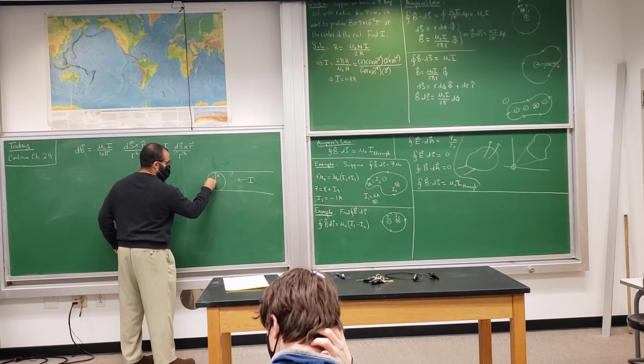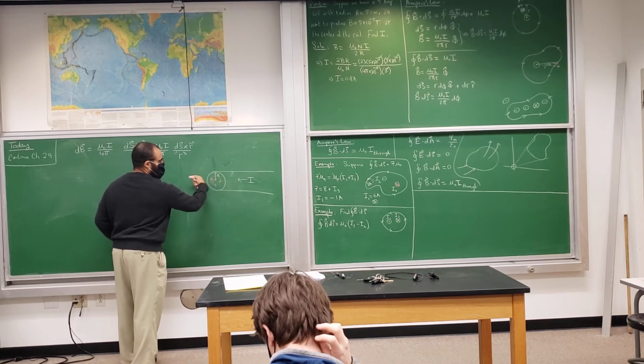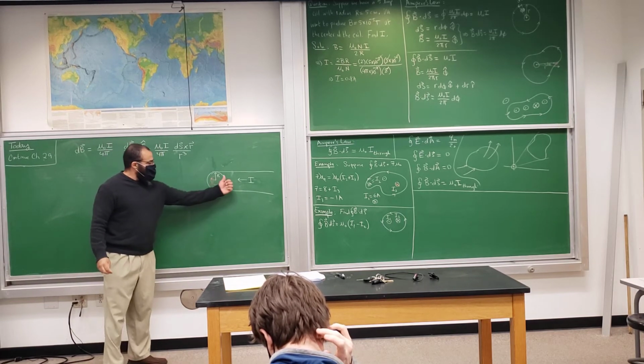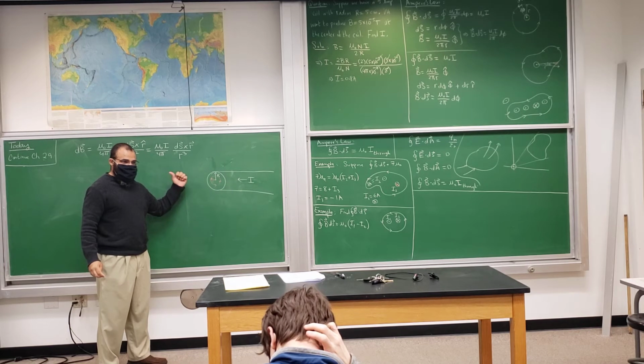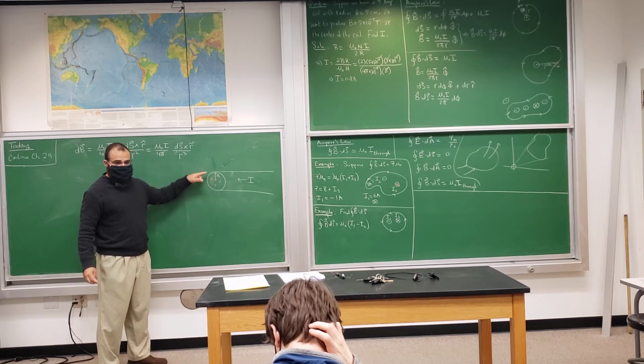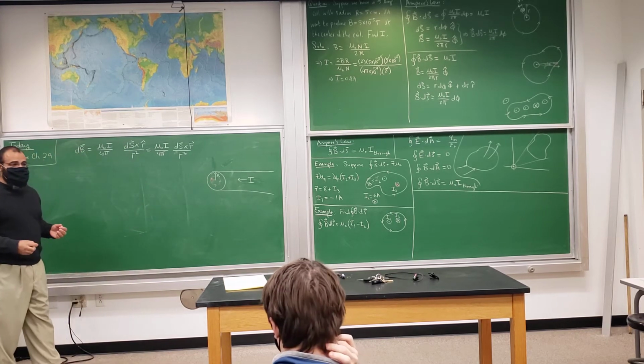This is the loop. And my loop, I will go through it this way. That's why I wanted my current to go this way, so I don't have to deal with a minus sign. So the current is coming out of my loop, and then my magnetic field will be looping this way, right? So the question is, what is the magnetic field?